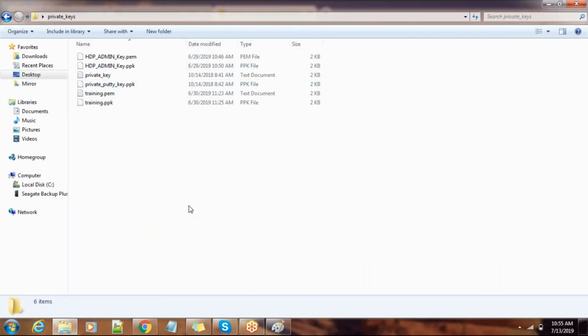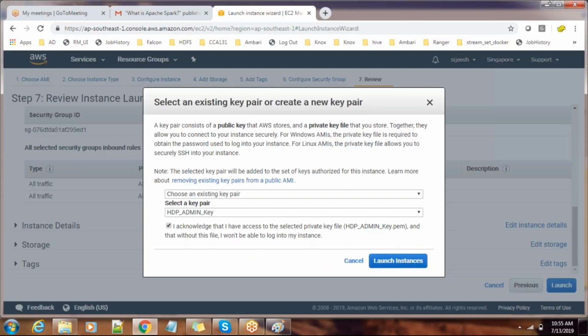But Windows is not going to ask for a key, is it? I don't know. Normally in Windows it should not ask, but it's all based on the AMI. So this is all a customized AMI. Some people ask, are you using the same AMI which you did last time?